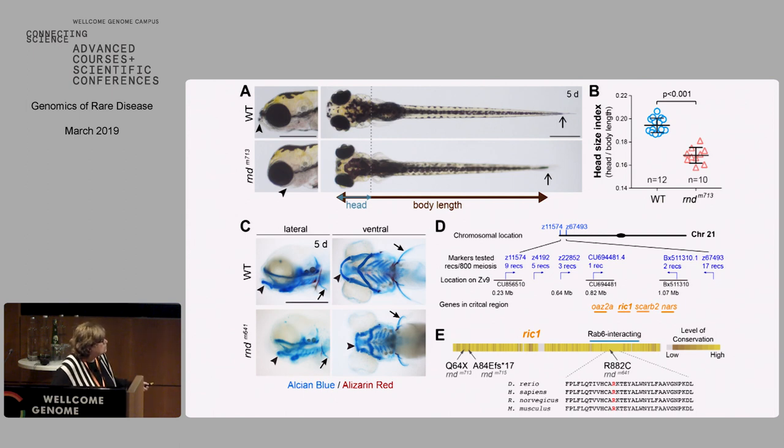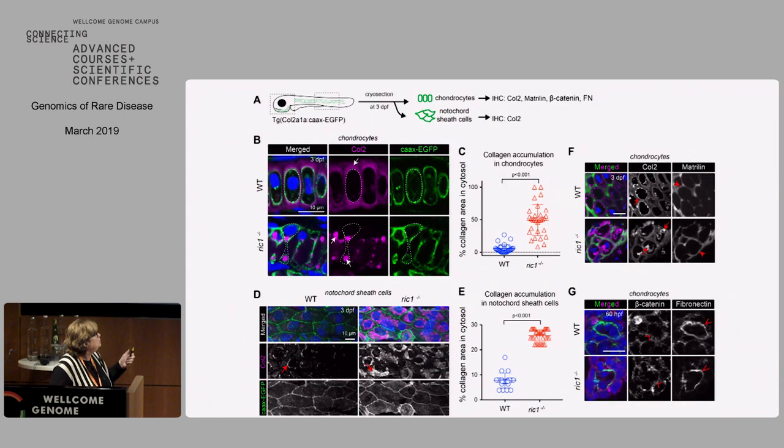due to mutations in this gene RIC1, which there was already some literature suggesting that this would be a protein involved in the trafficking of large proteins through the endoplasmic reticulum. And in fact, it forms a protein machine with a second gene that basically rolls up the largest fibrillar collagens, perhaps other proteins, but certainly the fibrillar collagens, like the old film cassettes that we used to use for cameras back in the day when we still used cameras, and then just rolls that out through the ER. The fibrillar collagens are just too big to be moved through the endoplasmic reticulum in the traditional ways.